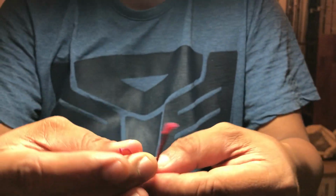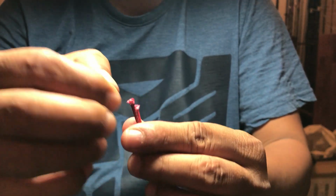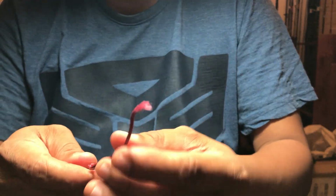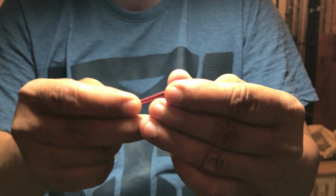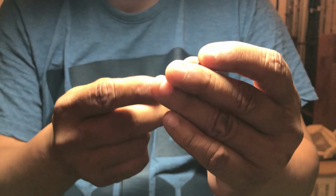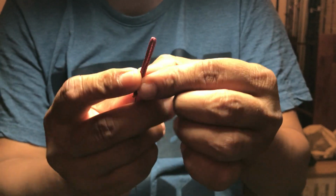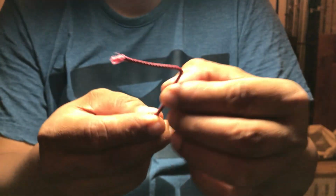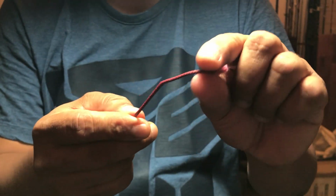Now, when you cut a piece, there's actually something inside it. So you have to peel it back a bit and pull the core. And this is the core. Then you take your rigging needle. It's not perfectly centered, or it's not perfectly half, okay? Because these have the tag there, you have to give it a bit of space, because what happens is this compresses and you want this to stick out more. It gets compressed because you're pulling this in.